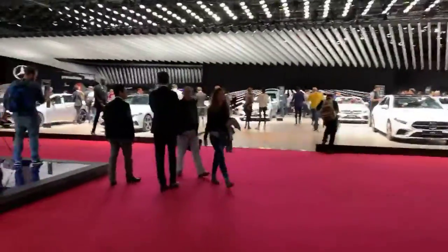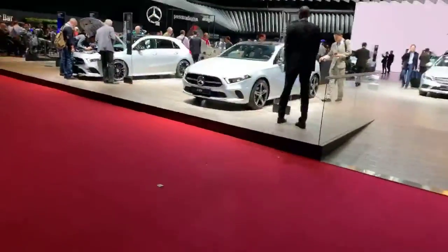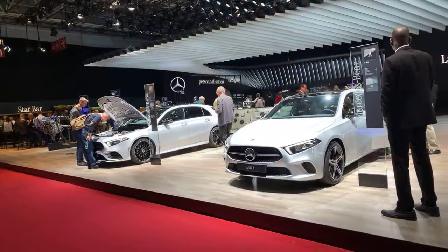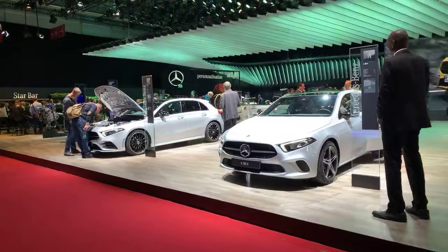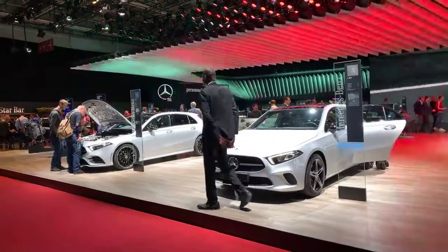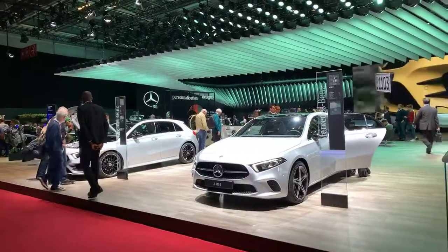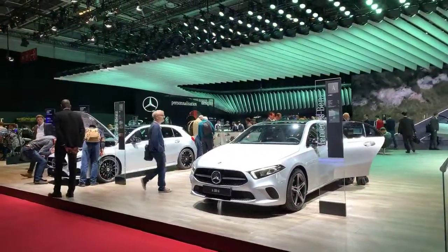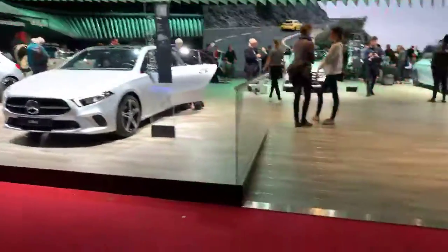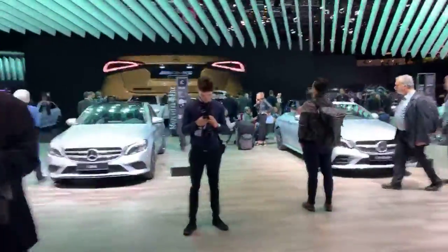Mercedes is the other car maker that has a number of global reveals here. Let me show you something interesting. They have several variants of their A-Class here. Now the A-Class is the smallest Mercedes, but it's not nearly as small as it used to be. It's actually grown up quite a bit. It's coming to the US later this year, and instead of being a little mini car like it used to be, just a little bit above a smart car, this is something that is going to try to be a competitor with something like the small Audi A3 that we sell in the US.